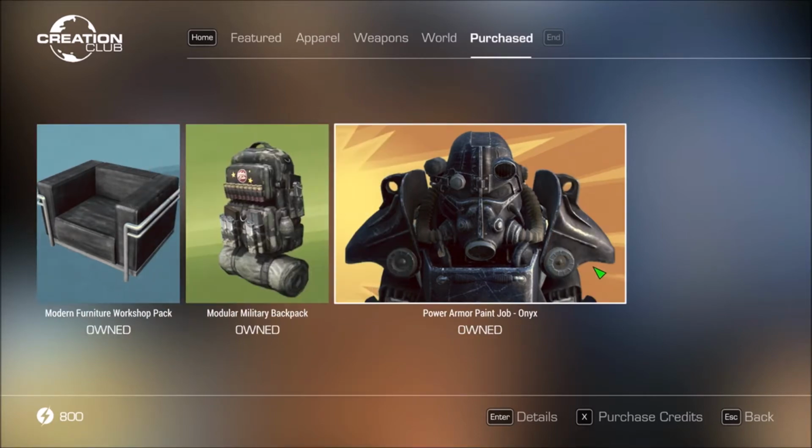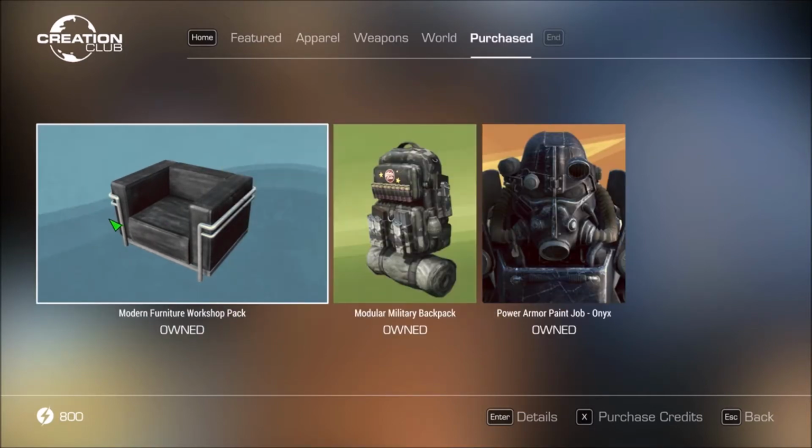So, first of all, I like the layout of how they have this. They've broken it out into some different areas and that kind of thing. You can see that I've purchased three things. I purchased the modern furniture workshop. Now, I more than likely will not use anything out of here. I don't build that way. I don't get really into the whole modern stuff. I do like a couple of the rugs, though. I may find uses for them.